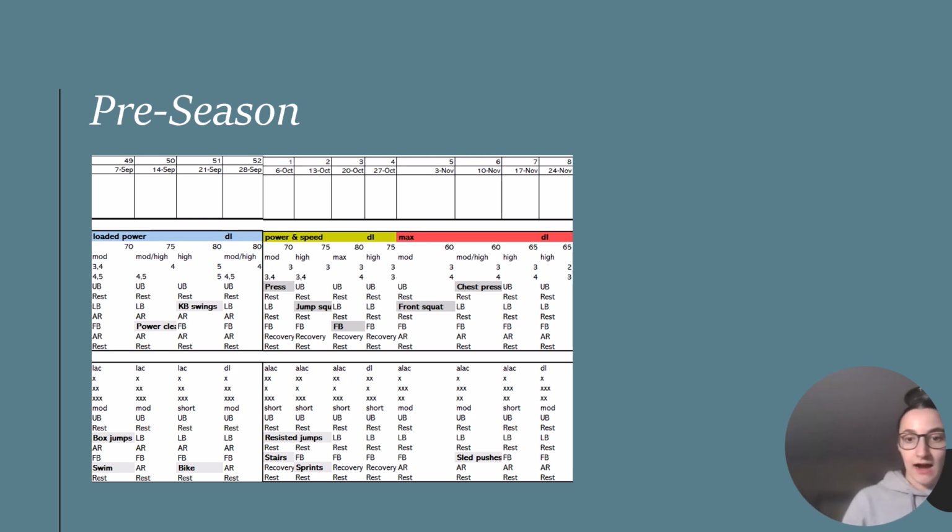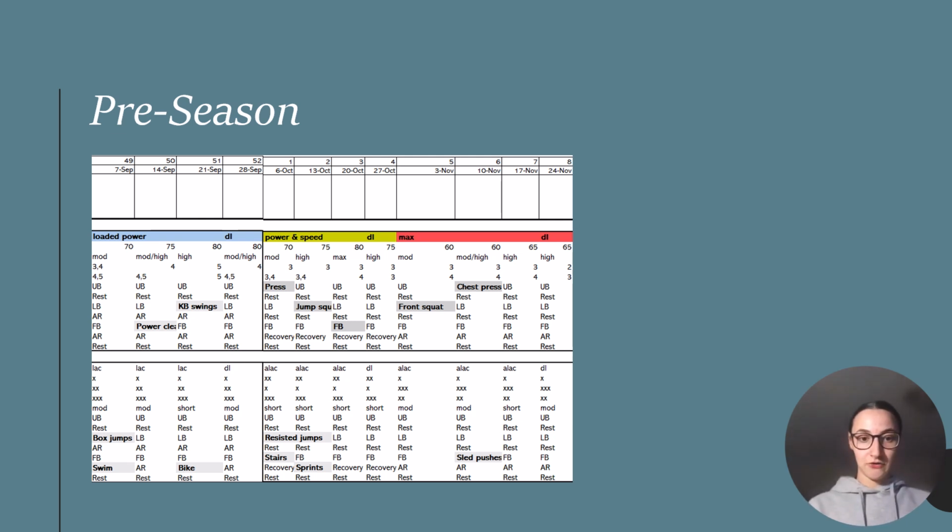Moderate to high intensity for each mesocycle here, including box jumps, simple things like biking or swimming, and then jump squats and presses. All those things are going to gear the athlete up to that max performance, building that muscle and also that endurance with the speed work, and gearing up for the in-season work here.